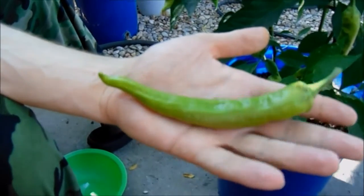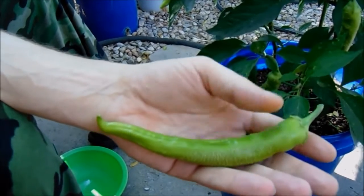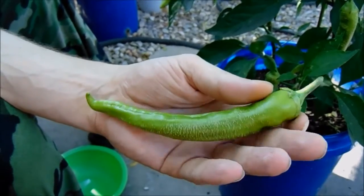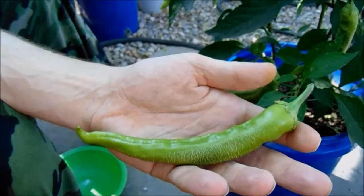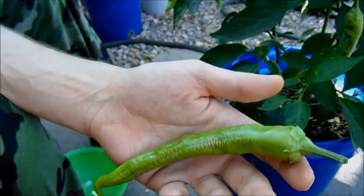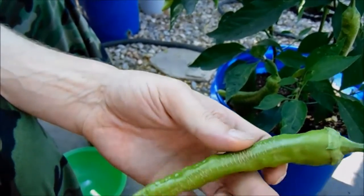This one does get red, but it can take a little while to ripen. What we decided to do this year, rather than hesitate, is try to get the peppers off while green and give them all a shot like that. Near the end of the year, all the ones we can gather together to ripen, we'll have a taste test to determine the difference between green peppers and ripened peppers as well.